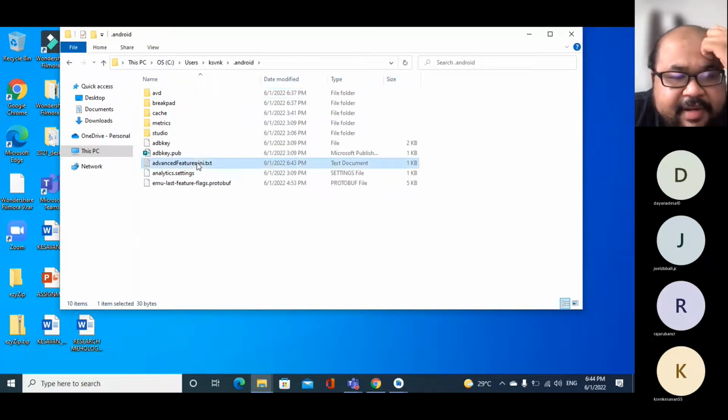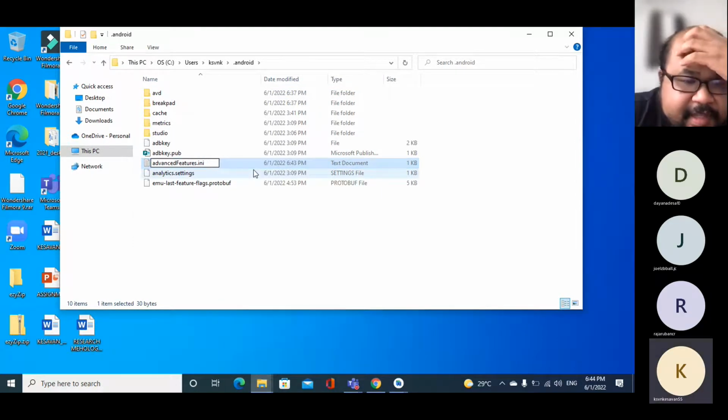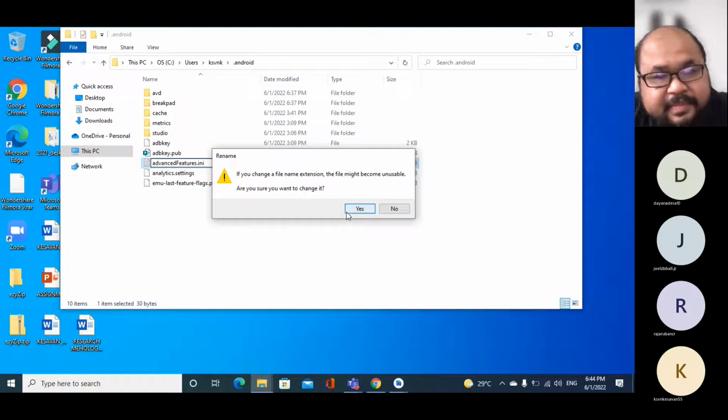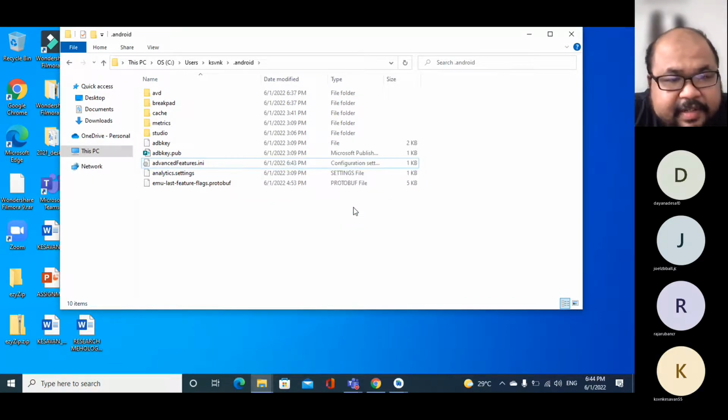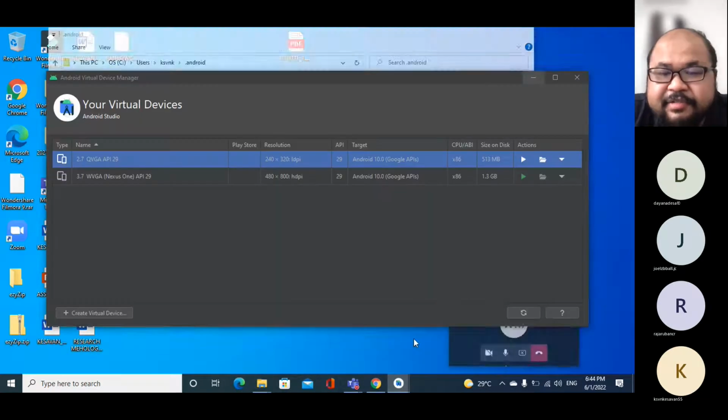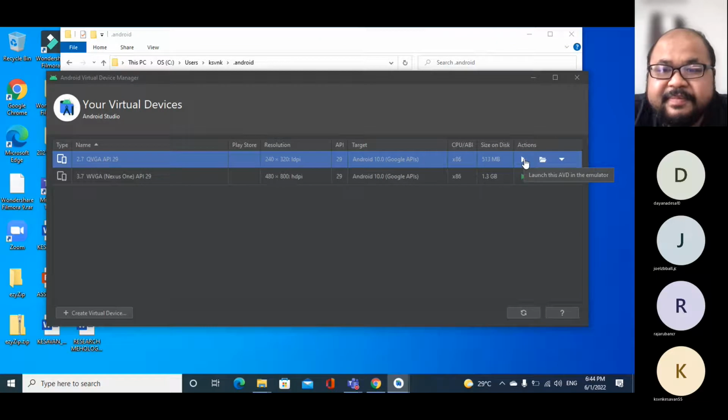So right click, rename, and then remove .txt. Yes, correct. Enter. The last one is INI. Correct. Okay, press yes. Then try again, go back to Android Studio. Alright, try to start the smaller one first.